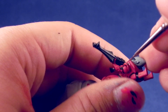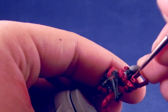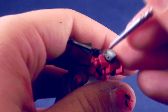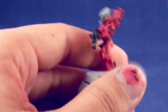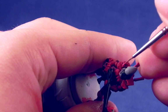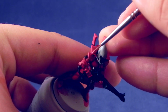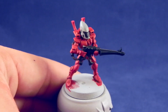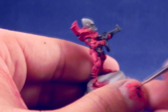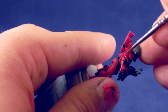Here you can see I changed to a detail brush, and I'm trying to pick out all of the edges of the model with it. Try to thin down the paint a little bit so that you can make it flow easily on the edges. Try to use the edge of the brush on all of the areas that you can. Try to work with the brush, and don't try to freehand the edges. Just use the edge of the brush, and that's it.